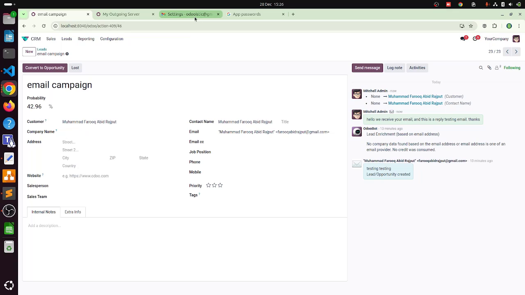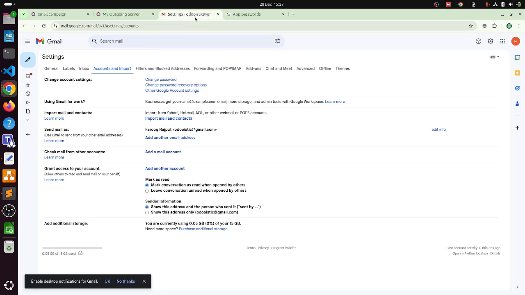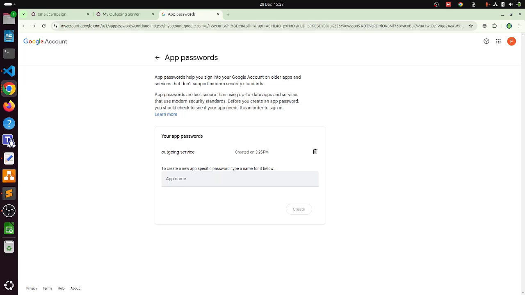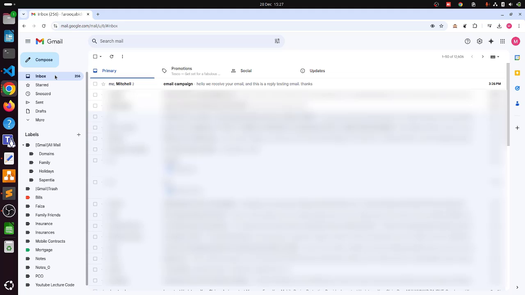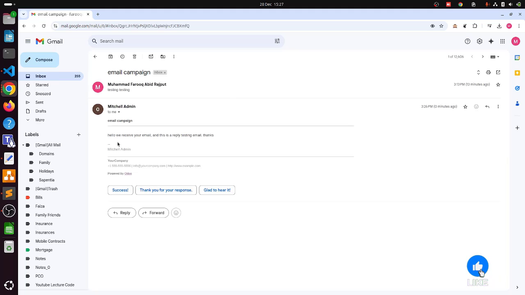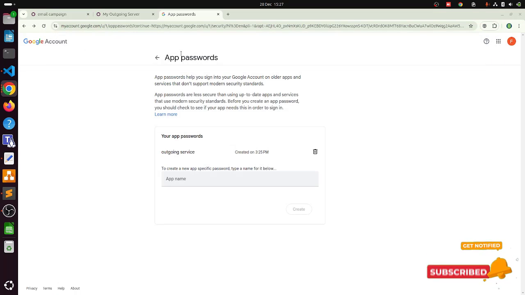Now we can go in my email, which is gmail.com. This is my email, and if you can see, email campaign, hello, we receive your email, and this is a reply testing email. Thanks. So wow, this is great. This is exactly how we wanted this to be.